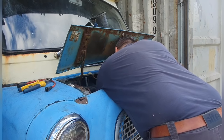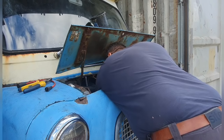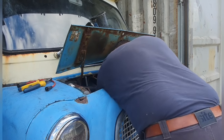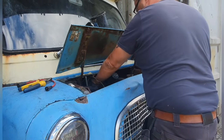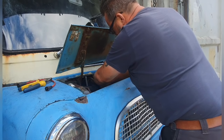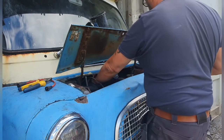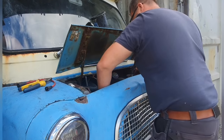That one's definitely on there. Is the ignition still on? Yeah. Yeah, there's nothing there at all. Right, switch it off a sec.